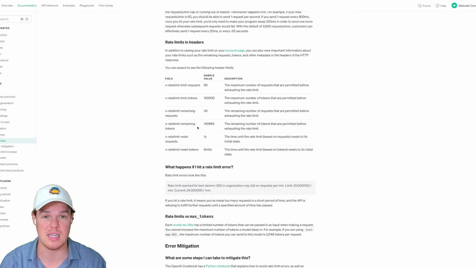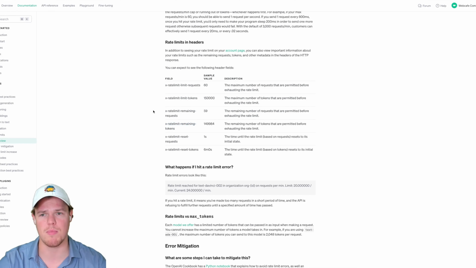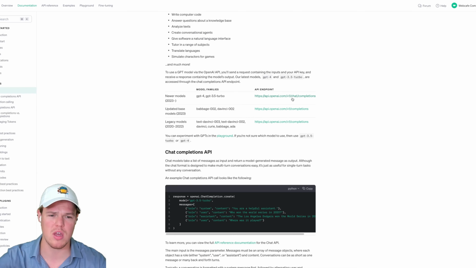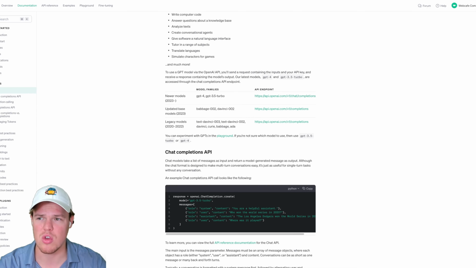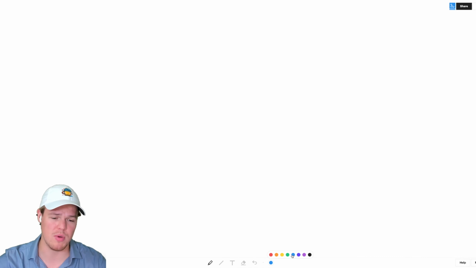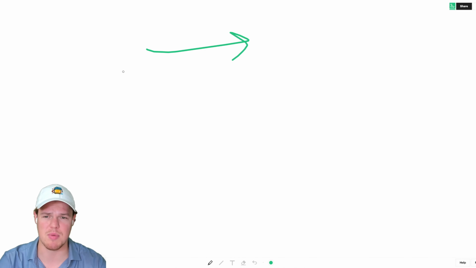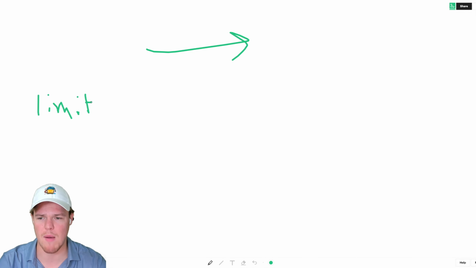We can still proceed as normal because we know in a minute it's going to jump back up to 160,000. What that means, though, is that we need to keep track of this header. Every single time you call OpenAI's API using a webhook and a specific API endpoint, you're going to have to create logic where you create your global queue, but you also have security measures where you are tracking every single time a message goes out through OpenAI's API. You're keeping track of that limit header, right? So how many tokens are left?